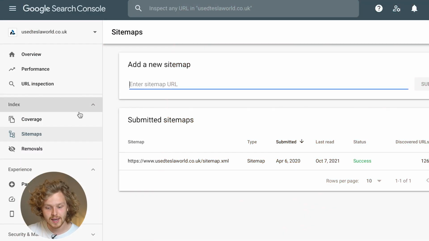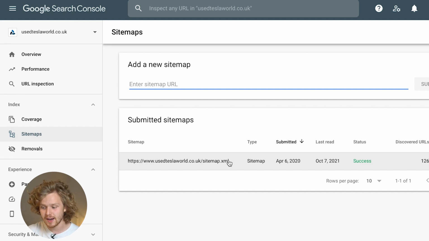However, what we want to do is we want to go out and manually add our sitemap to Google Search Console. So it's important to make sure that we've done the previous step, which is actually adding our website to Google Search Console. So if we go into Google Search Console, once we've claimed our website, what we want to do is we want to enter our sitemap URL. Usually what Webflow does is they'll just do your full URL /sitemap.xml.